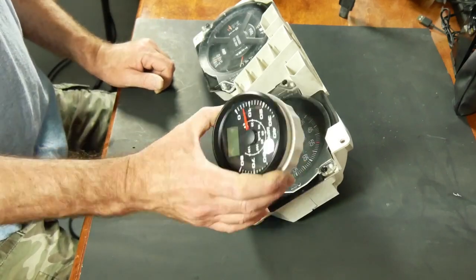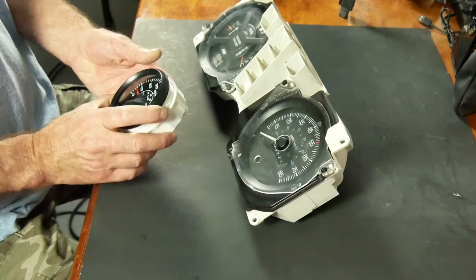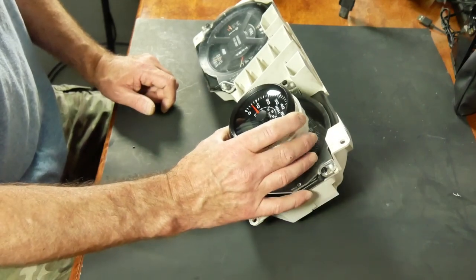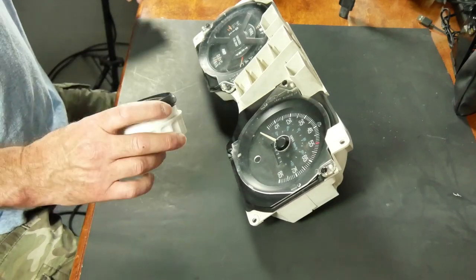So from the looks of this, just by kind of holding it up here in the center, it's going to fit inside of the dash bezel just fine. It's a little smaller than the factory speedometer, but I can live with that.